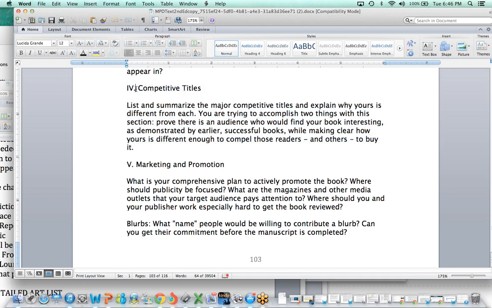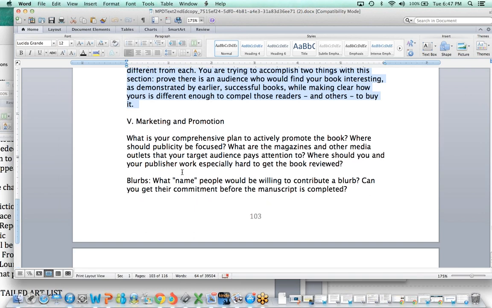Sometimes people think that with competitive titles, this is a way that you want to make your competitors look bad. No, not necessarily, because this section, if you word it correctly, can be used to your advantage, because you can say, yeah, here are some titles that I'm competing against. But the fact that they're selling well is proof that this genre is alive and well. And also, here's something that I bring to the table that's unique that the competitors don't. In other words, in this section, you want to emphasize what makes your book unique, right? This is a good selling point to the agents, okay? So I hope that makes sense.